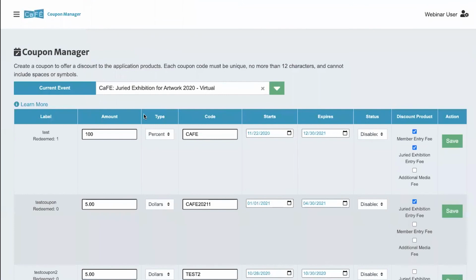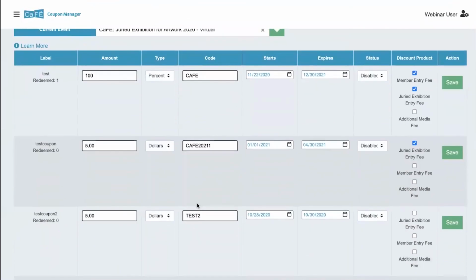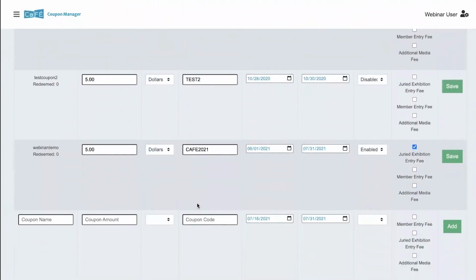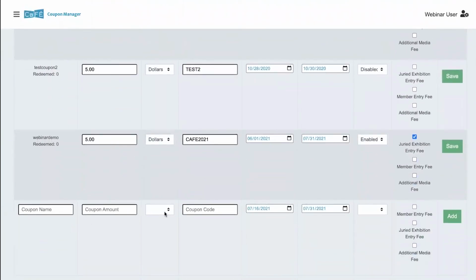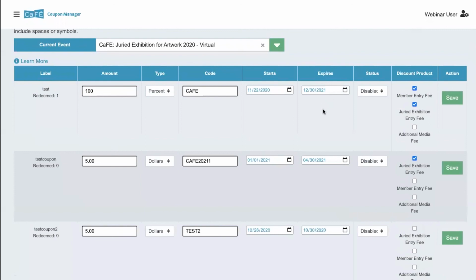So this is the same. It'll list all of the ones we are just looking at in that list, so you can make any of the changes you need to, or you can go to the bottom to this blank entry that you have at the bottom and then enter a new coupon code if you want to create a new one. Just make sure that you select the products that you're discounting, that your expiration date is set to the date that's either your call deadline or maybe a little bit past that if you think you might extend your deadline, because once it expires, the coupon won't be available anymore.